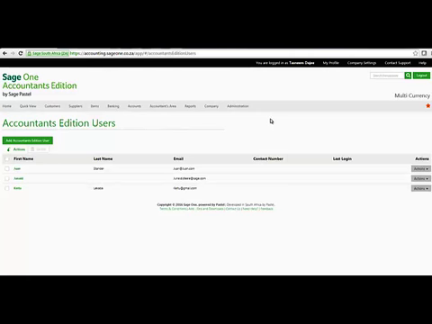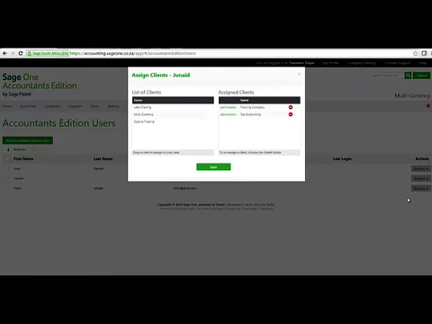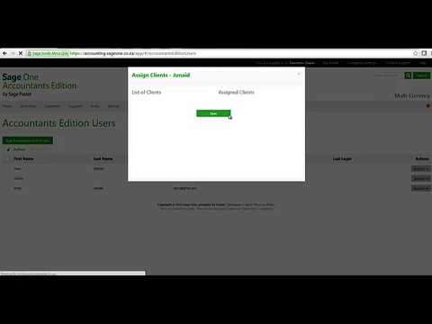In order for you to grant access to certain clients, under the Actions option alongside the user's name, simply select Assign Clients. For the first time, your window will appear as follows, as the following user has no assigned clients. You would simply need to drag and drop the client's companies that you wish to allow this particular user access to. You would then select the Permissions option.